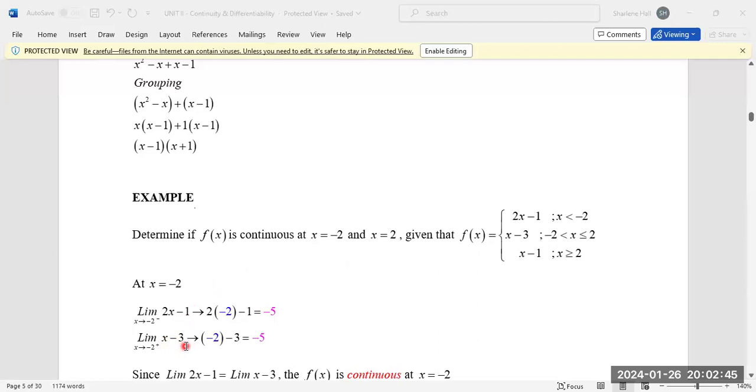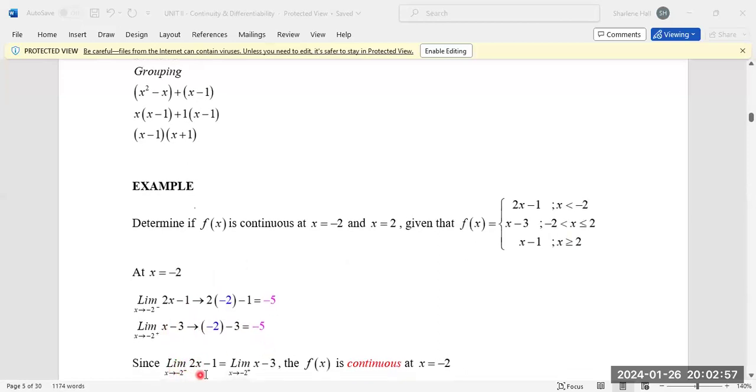And anywhere in the function I see x, I'm substituting negative 2. So because I'm talking about negative 2, it's going to be negative 2 minus 3, which is going to give me negative 5. And since the limit to the left is equal to the limit to the right, then the function is continuous. I'm giving you a 1-minute pause to read through all I have right here. So on your own, and then I will entertain your questions before I move on. Start reading now.